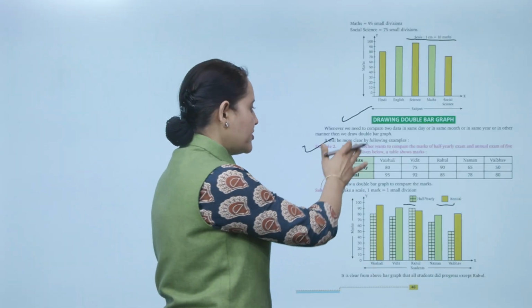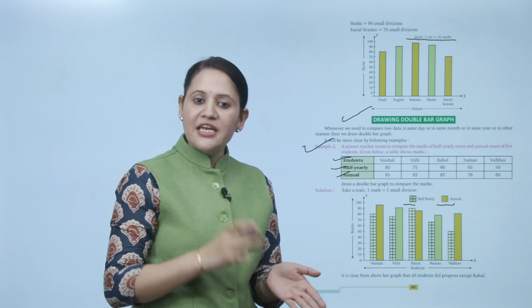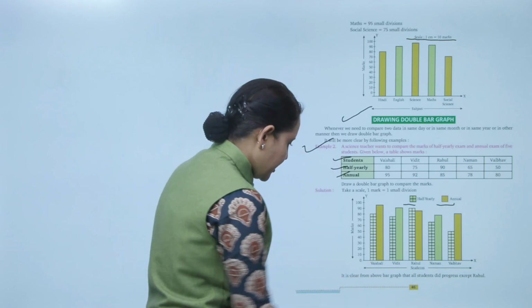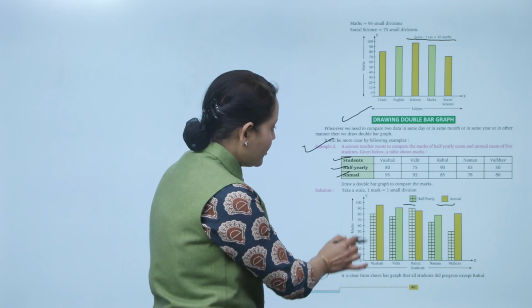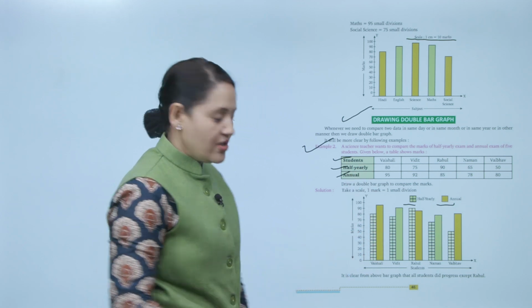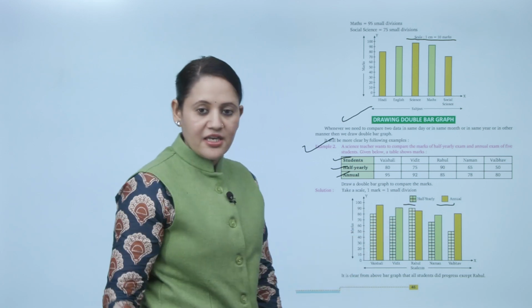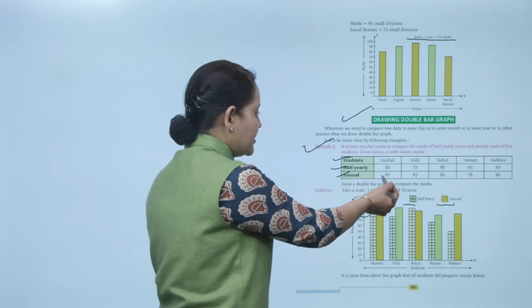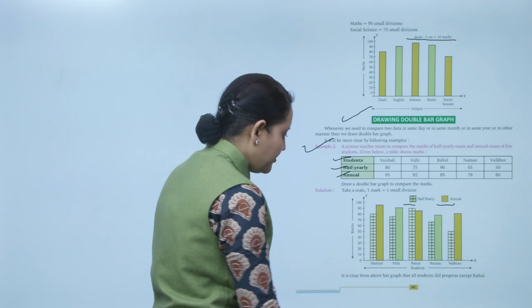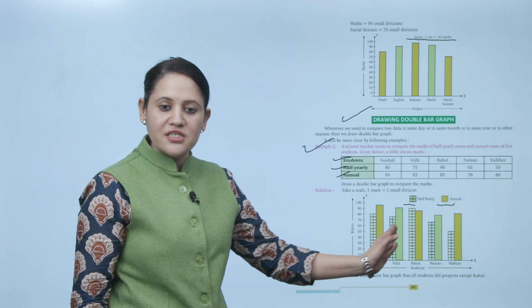Now we have to compare the marks of Vaishali, half yearly and annual marks. In half yearly exam she got 80 marks and in annual she got 95 marks. So here it is Vaishali. First we will draw for half yearly, like 80 marks. So we will mark here and draw the bars. और ये डिज़ाइन होगा because this is for half yearly. Then in annual exam she got 95 marks. So here we will mark the 95 and we will draw the bars. Same for the other students. इस तरीके से हम हाफ ईयरली एंड एनुअल के मार्क्स के according बार्स ड्रॉ कर लेंगे.